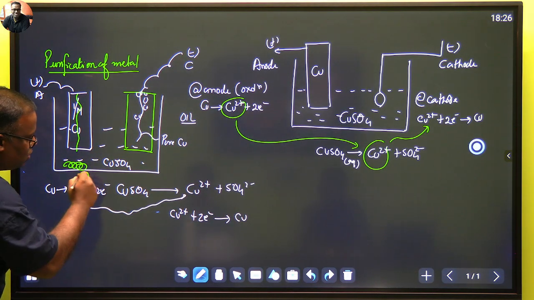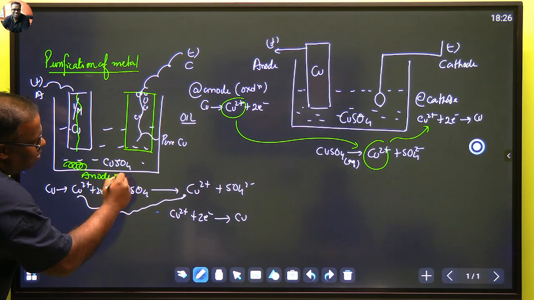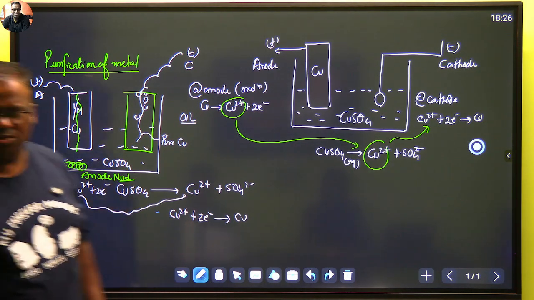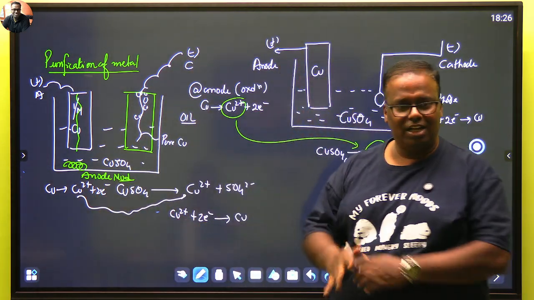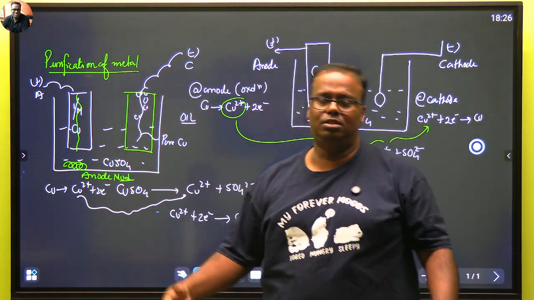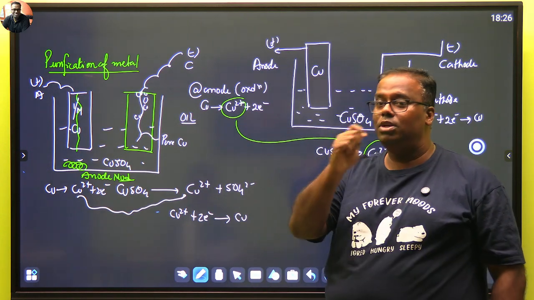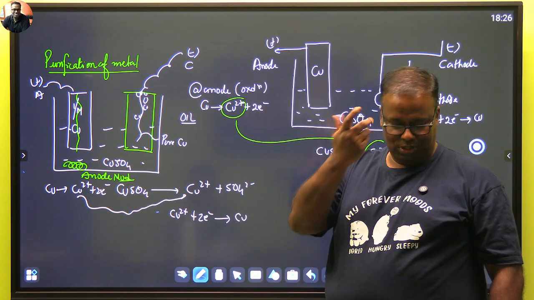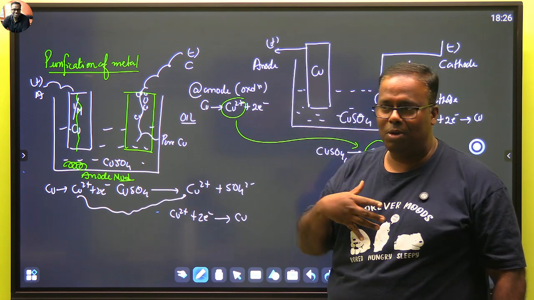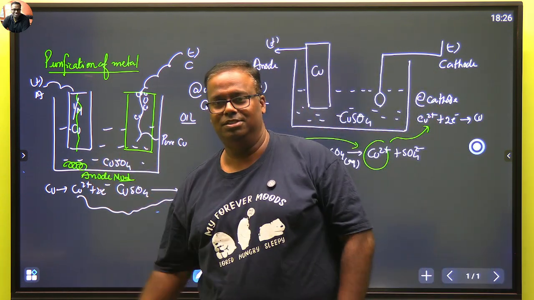And this in chemistry is known as anode mud. Not used in IGCSE, but for knowledge you can keep it. Anode mud. The entire impurity fell out from there with a thud. How? When you drink a kulfi or chocobar, a little remains at the end, and if you don't drink carefully, it falls with a plop. That is the chocobar mud. This is the anode mud.